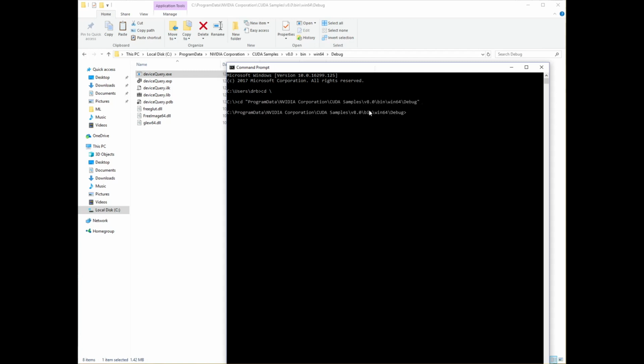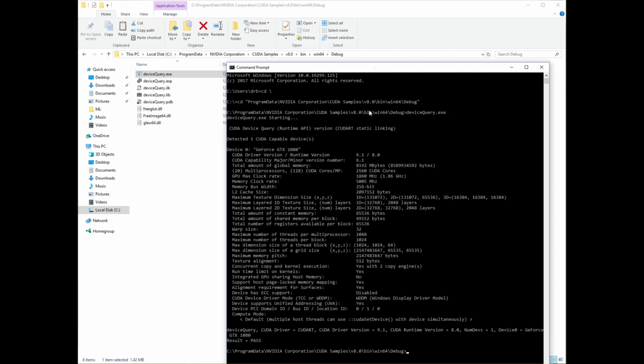So we're in there, and then we run device query. You can just run it directly like this. And this is what you should see. This will confirm that your CUDA installation is correct. This indicates a successful CUDA installation. And if you don't get this, then you should go back and repeat some of these steps so that you can confirm that your CUDA installation is working correctly before proceeding with the TensorFlow GPU-enabled installation.